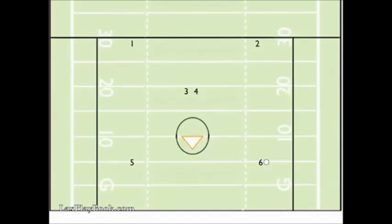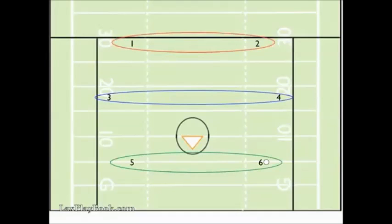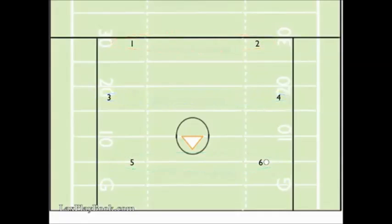So when I look at this offense, I have number five and six behind. With one simple call, I could call open, yellow, whatever call you use, and then number three and four could spread out. Notice, I still have the partnerships intact that I did before. One and two are together, three and four together, five and six. The only thing that really changed was the two guys in the middle spreading out, but to the defense, this looks like a totally different set that happens very quickly.